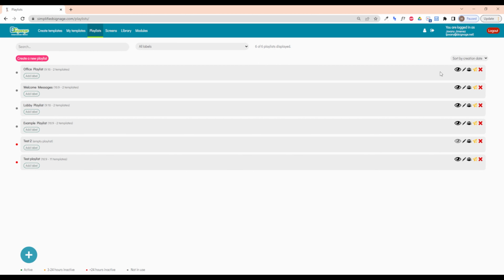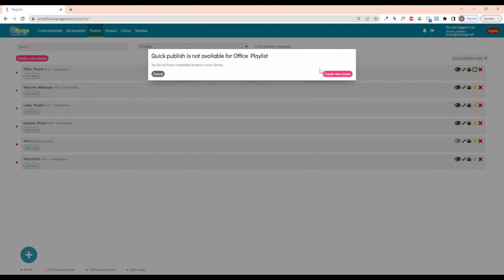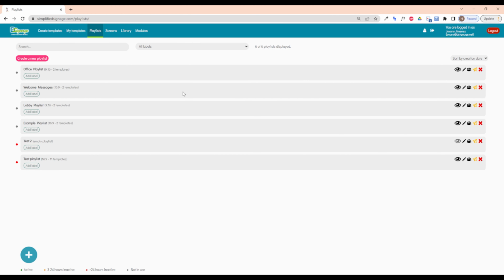Similar to the other section, you can also edit the playlist again. You can check the permissions for the sub-users, and you can also publish this to a screen. Currently, there are no 9 by 16 screens, so that's just letting me know that I cannot put that digital signage content on the current available screens because none of them are the same ratio. That just comes in handy so you don't mix up the two, because you want to avoid putting one ratio with the other because it will not look good for your digital signage.